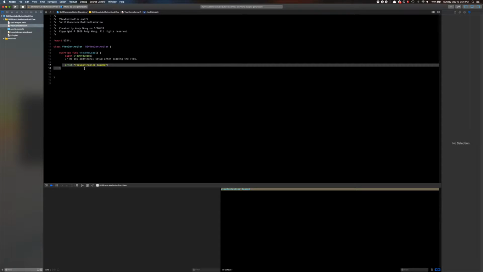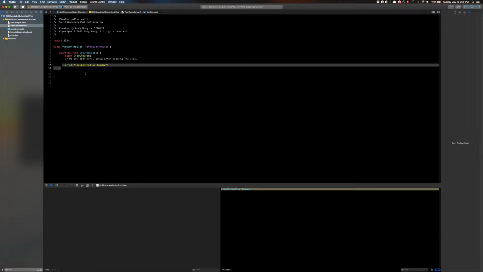Obviously, the downside to any sort of framework or dependency is that we're dependent on it, and if they stop updating it, it will not work for us. So this solution works now, but maybe in a few years, if someone stops working on SnapKit, this won't work as well. But I find SnapKit to be really easy to use, and that is the reason why I recommend it.